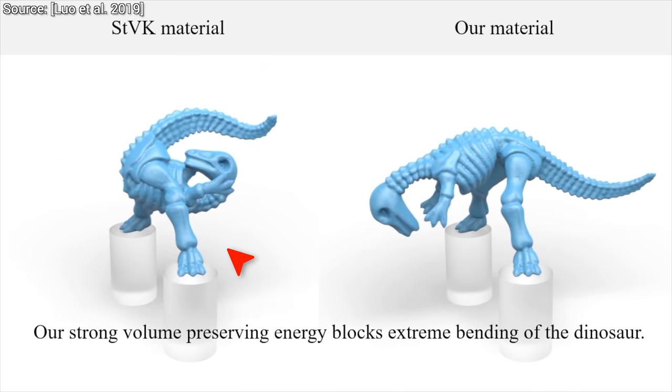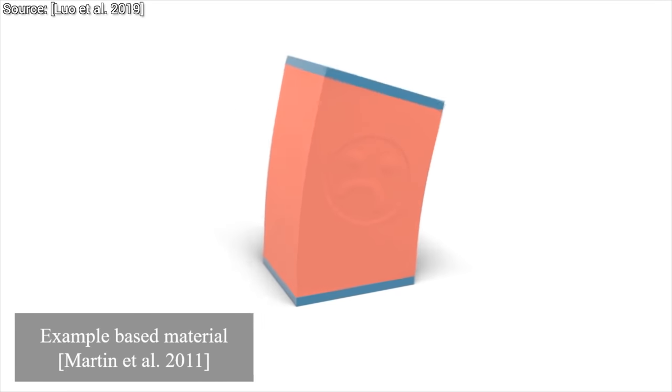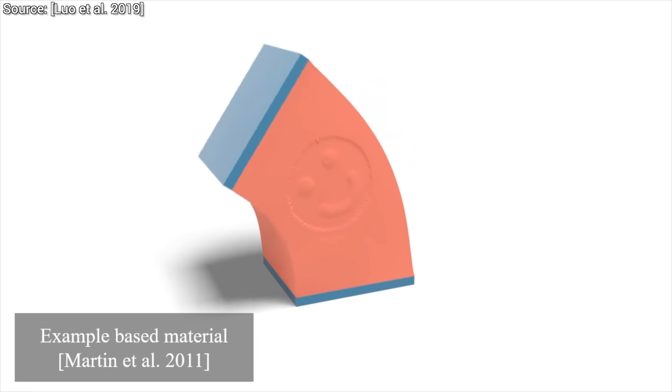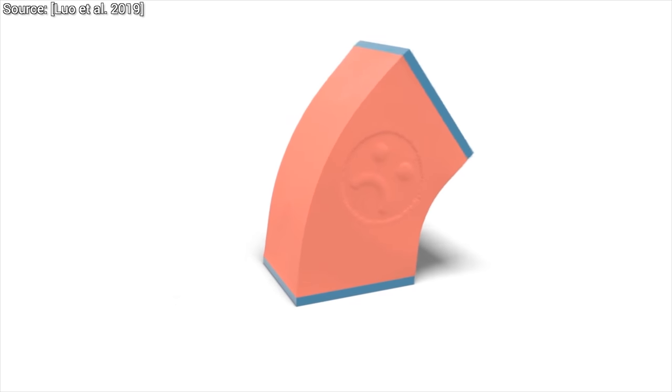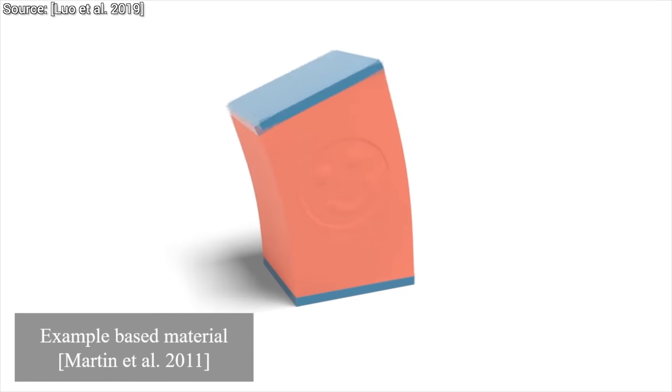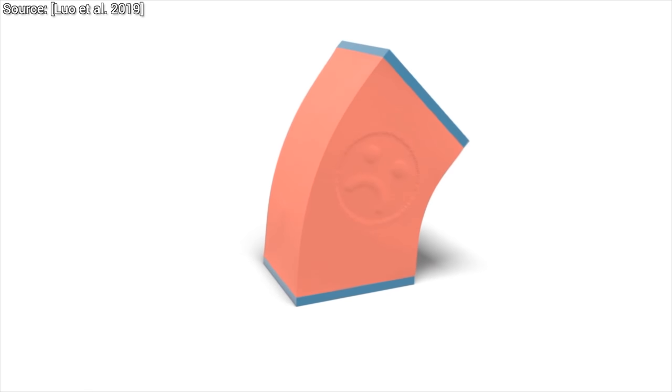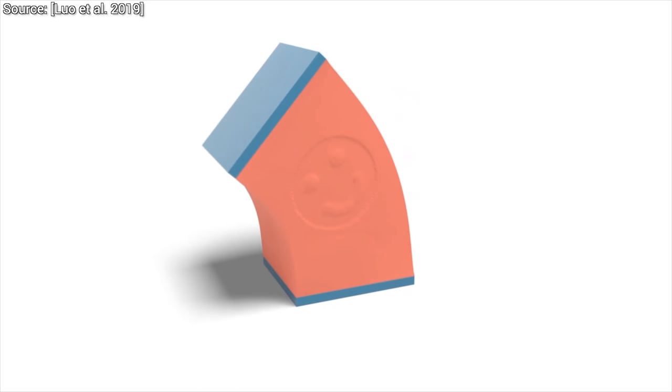And wait, here comes one of my favorites. The new technique can also deal with this crazy example. Look, a nice little virtual hyper-elastic material, where the bending energy changes depending on the bending orientation, revealing a secret. Or two secrets, as you see, it does not like bending to the right so much, but bending to the left, now we're talking.